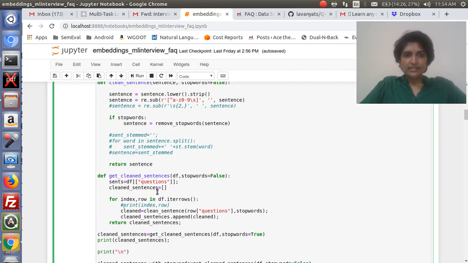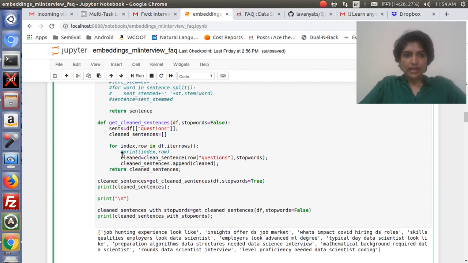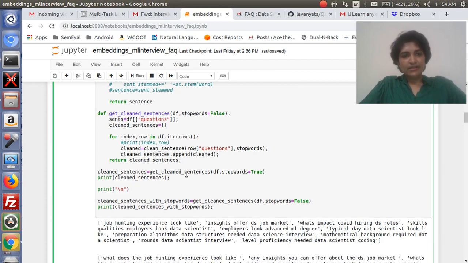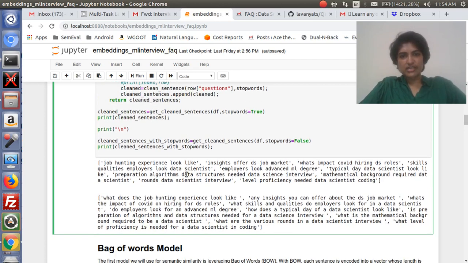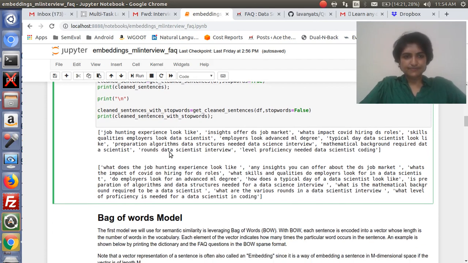Once I write this function, I'm going to put it in a loop and call it for every single FAQ question. So in the data frame, I'm going over every question and calling clean sentence, and I have two versions actually, with stop words true and stop words false. So it looks like this. This is what it looks like when I remove the stop words: insights offer DS job market.